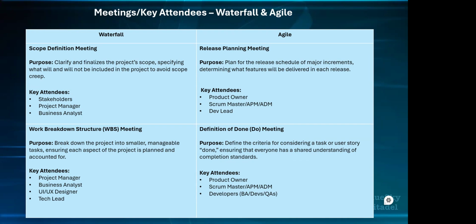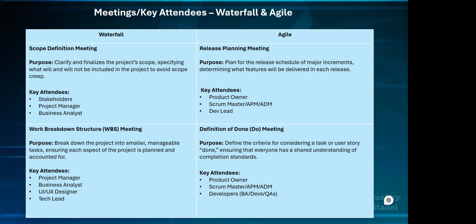So at this meeting, they discuss the in-scope and, like I said, the out-of-scope features. They clarify any constraints. They confirm the stakeholders' approval, because they don't want scope creep, which is why they confirm the stakeholders' approval at that meeting. And the outcome we're looking at is a finalized project scope statement, which has been signed off by the stakeholders. So the key attendees of that meeting are a stakeholder, the project manager, the business analyst, the UI/UX designer can be there, and a tech lead can be there if needed, for some technical aspects of things.